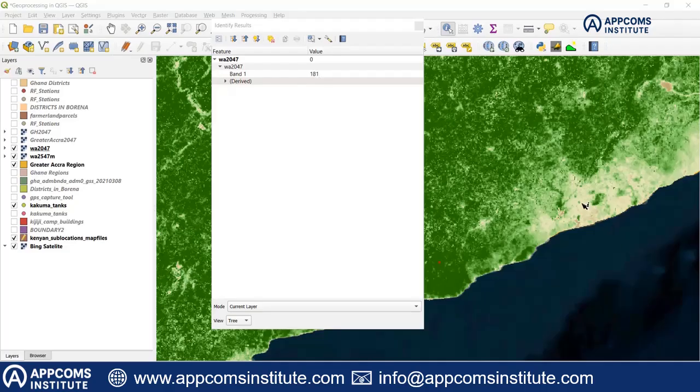If I pick around this Accra region, you can see it's 125. If I pick maybe here, this is 109. I'll try somewhere on the green here again. This is 177.